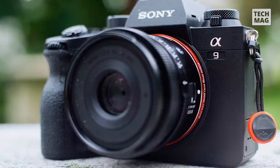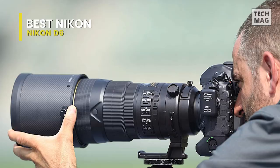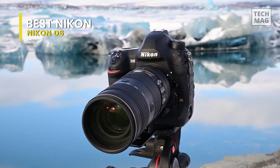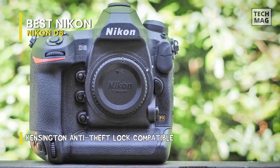Next is our pick for best Nikon, and that goes to the Nikon D6. The Nikon D6 is an extraordinary camera. If you've already got a cabinet full of Nikon lenses and you've used Nikon DSLRs so much that they're handling second nature, buying one is a no-brainer. But in truth, it's outgunned and outdone by its two big professional competitors in pretty much every relevant class — from autofocus methods to burst shooting and buffer depth — as the Sony A9 II and Canon EOS-1D X Mark III surpass it.